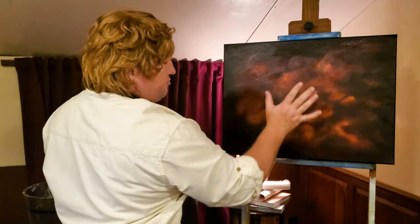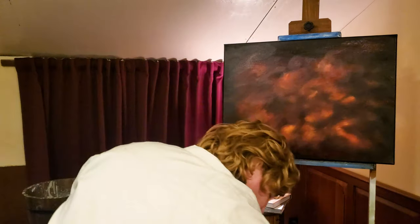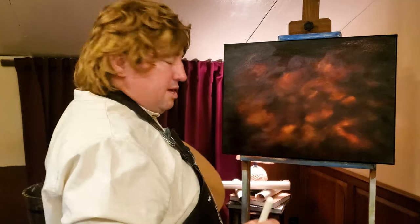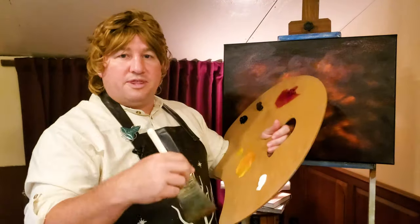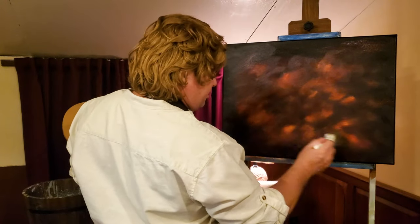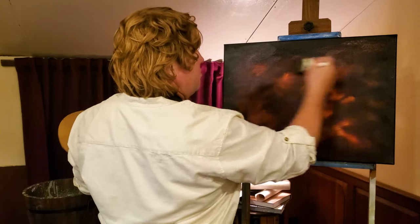Now, that's just for the background. If we want to do some other flames, we can come in and do some specific flames with a palette knife, just running those through. But for now, that's just our background, there we go.